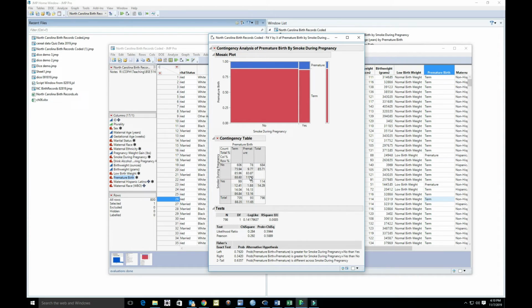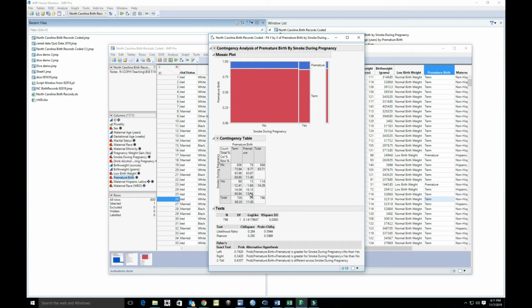Right, so there were 11% premature births among those that were non-smokers versus 13% premature births among those that were smokers. So about 2 points higher, maybe not quite 2% higher, of proportion of premature births among those that were smokers.